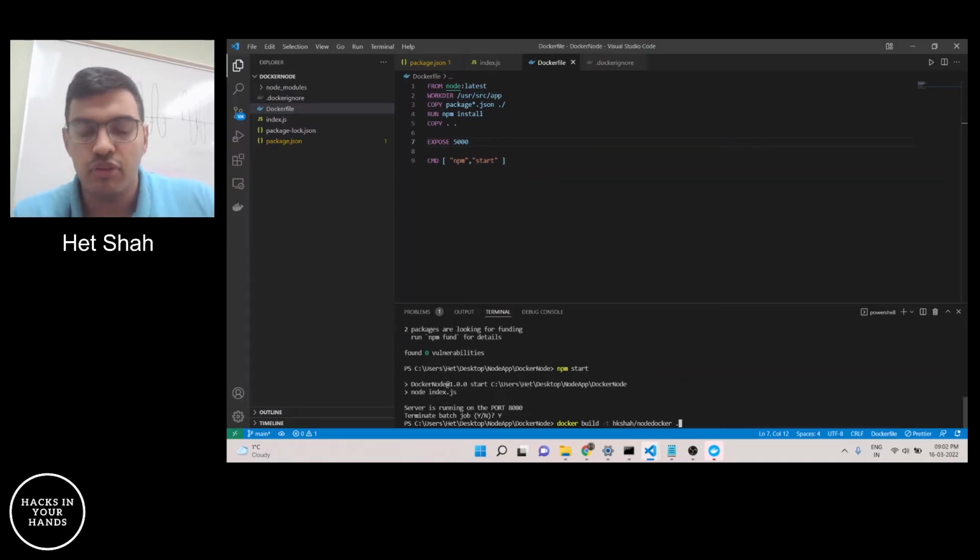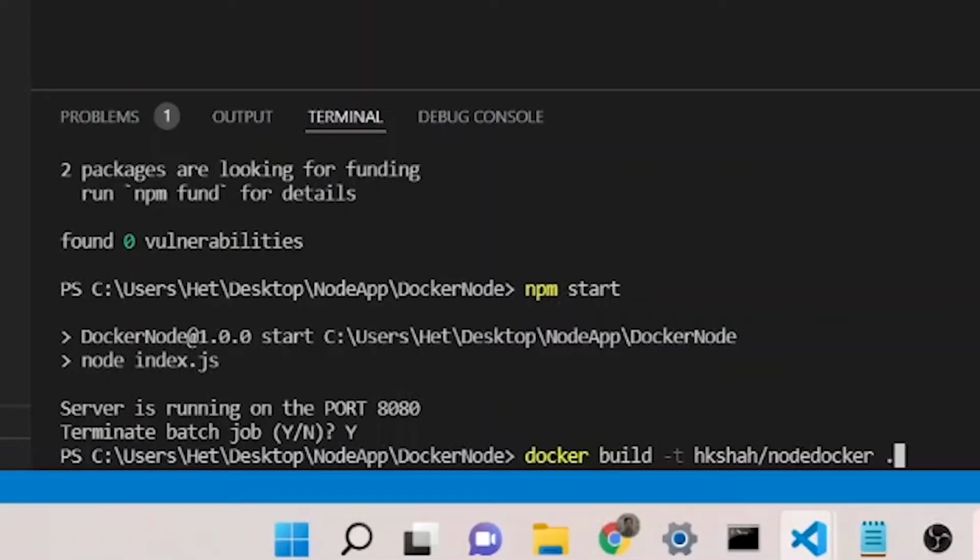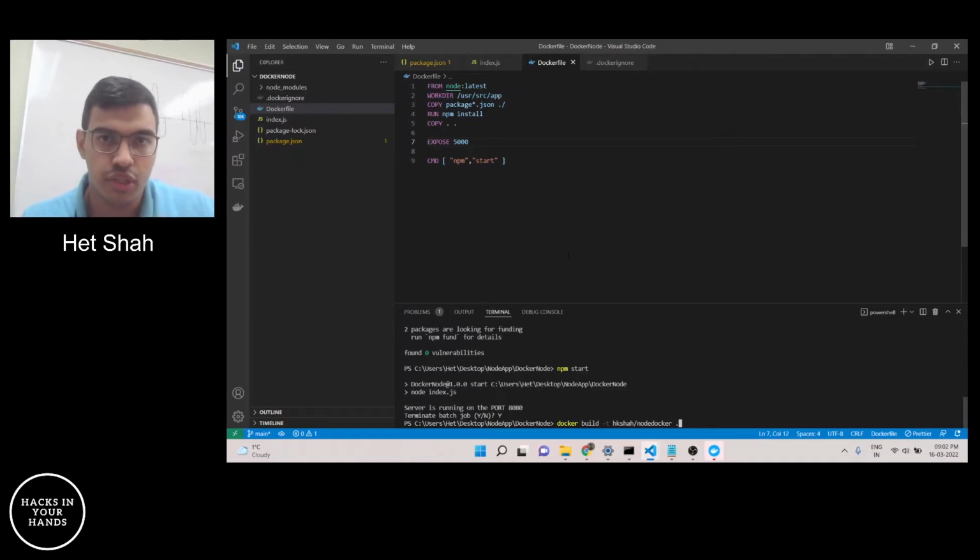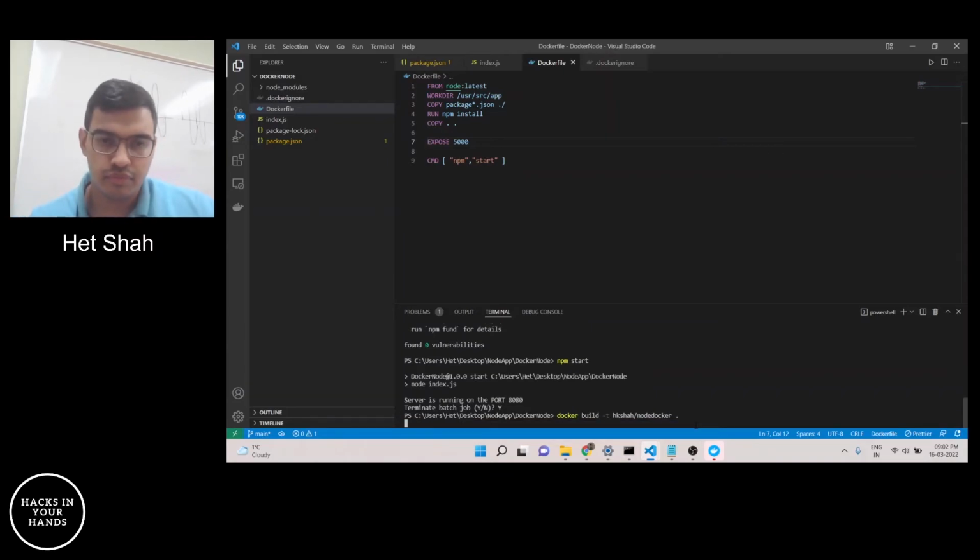Whenever you have created an account on Docker Hub, you have made a username. So that username, slash, whatever image name you want to keep. I have kept it as nodedocker. You can keep whatever you want. And dot means this directory: look for the Dockerfile in this directory. Okay, now we will just hit enter.